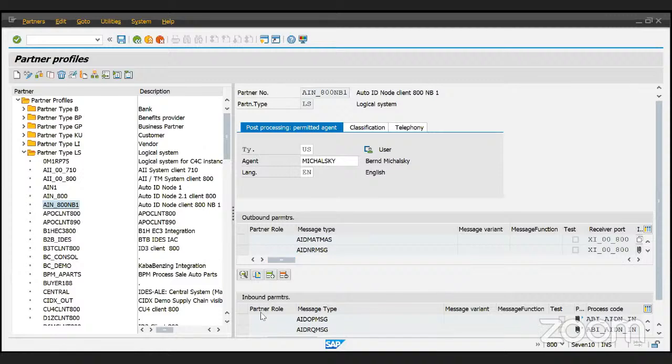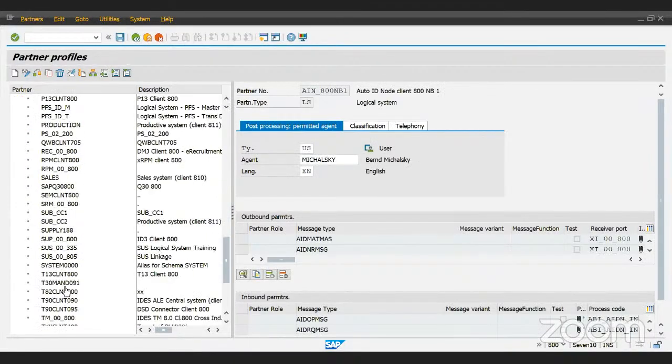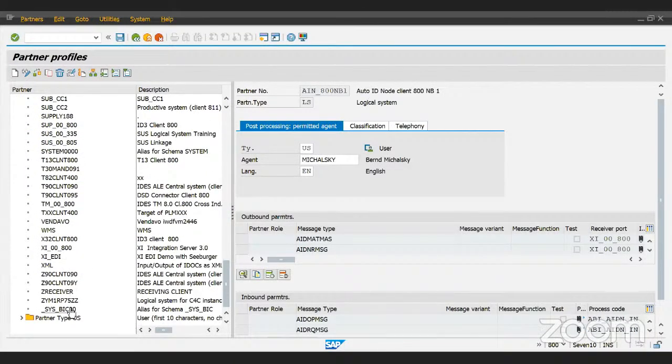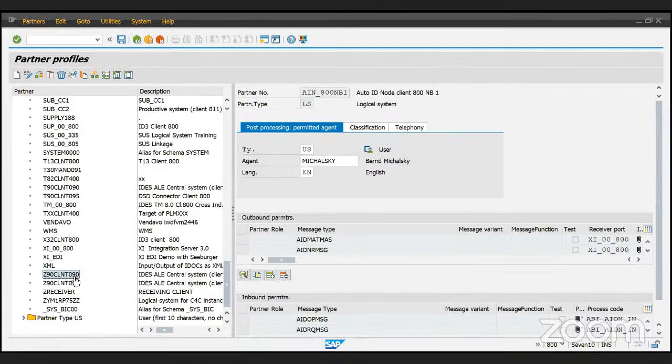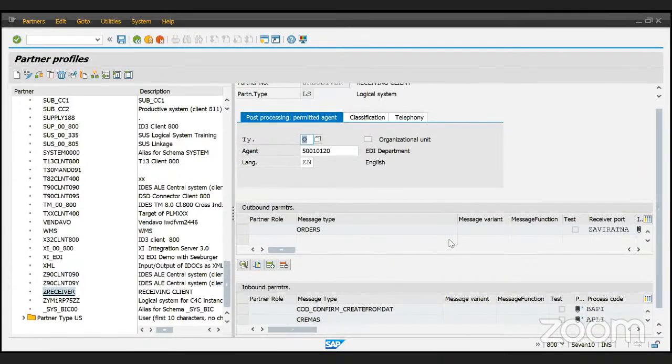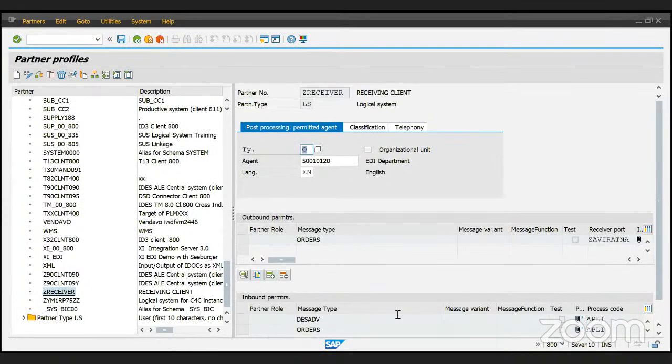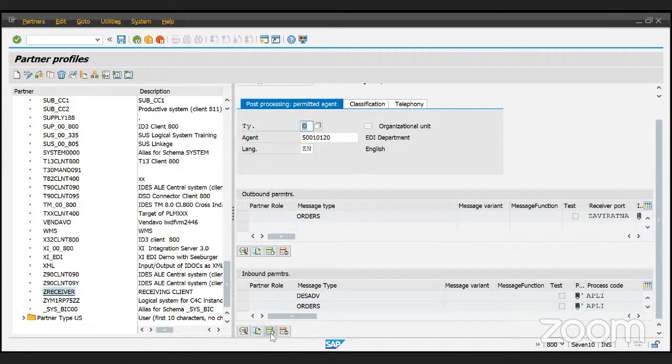But when we are getting the inbound parameters, we do it with the help of the process code. Our process code will define which function module has to be executed and how we are going to store the data. So we'll take any random partner profile that we have created, might be that day. It is not there, but let's use any of them. G receiver, we will use it. Then we have to go to this inbound section and click on this plus symbol. You can see this plus symbol over here.